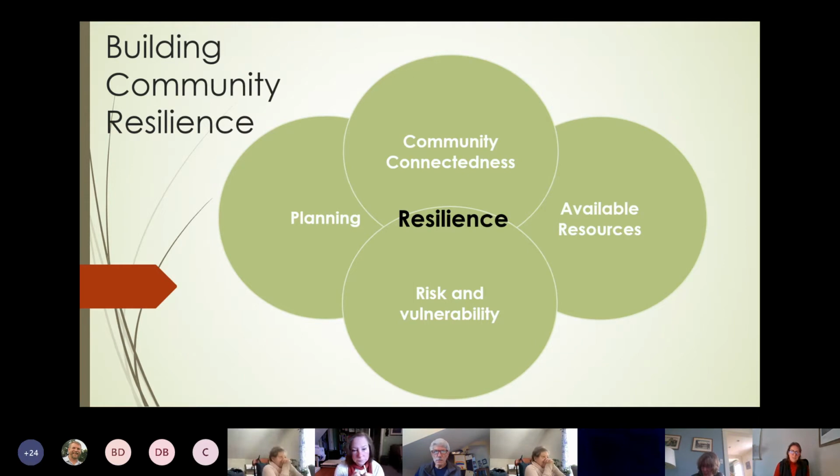So when I think of climate resilience, there are 4 key aspects that should be considered. The first is community connectedness. So thinking about that human capital that your community has through both official and unofficial social network structures, and how to better build that at a community level. And these are actions that even conservation commissions can take, whether it be walks through your community, thinking about both community building and identification of natural communities, or holding webinars or series where you can meet and greet folks and learn about specific resources in your community.